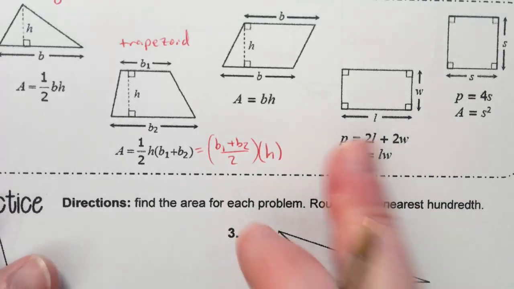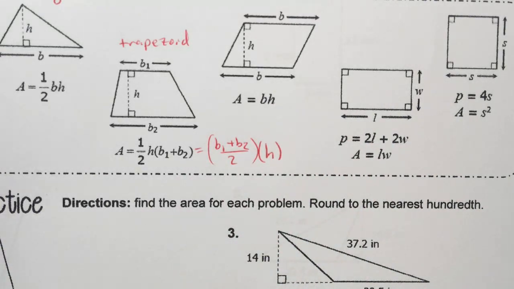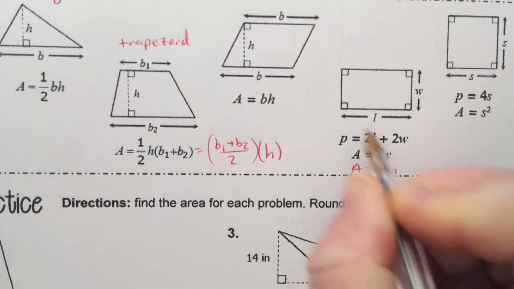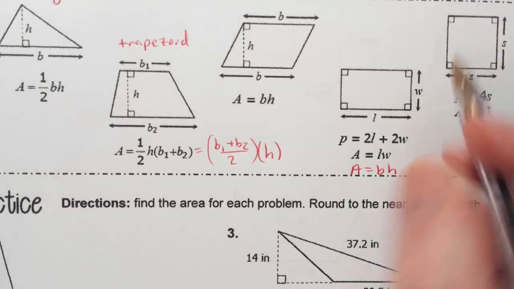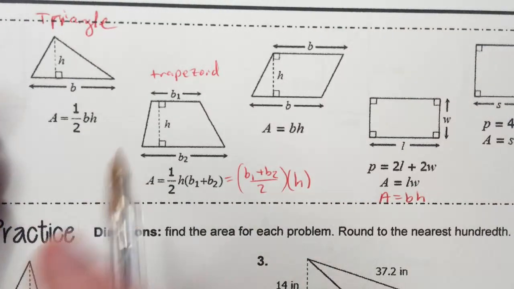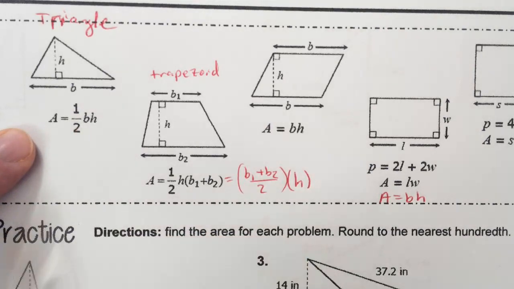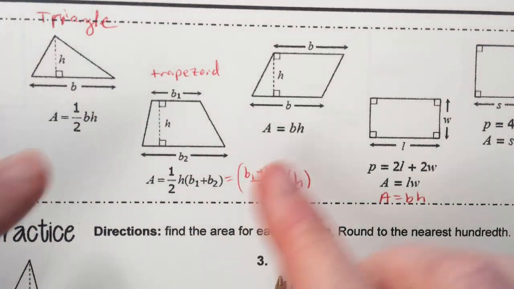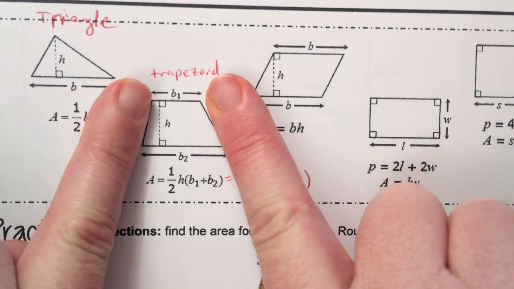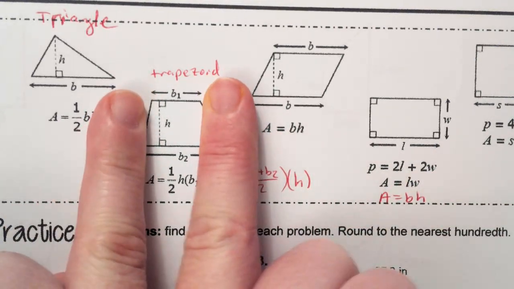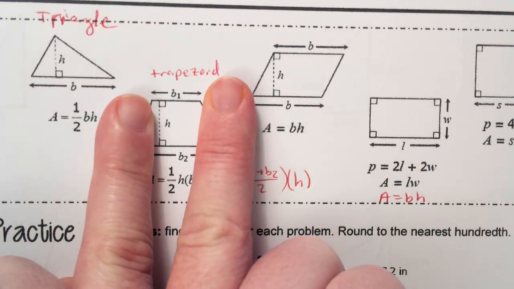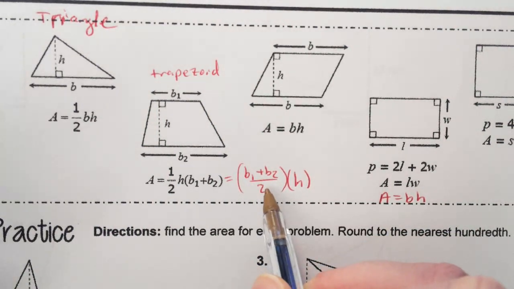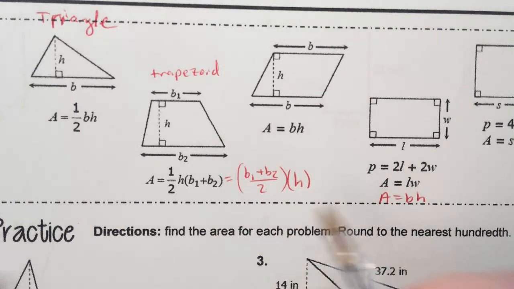A rectangle is base times height, as we know, so length times width, we'll just call it base times height. Pretty simple, right? A triangle is half of a rectangle, so it's 1/2 base times height. For a trapezoid, we're averaging the two bases. You average them and it lines up to make a rectangle. When you average them, they balance out and make a rectangle. So it's the average of the bases times height. Once again, this really is base times height.